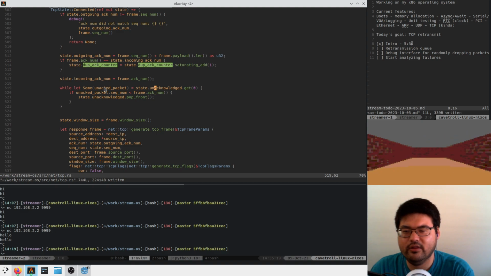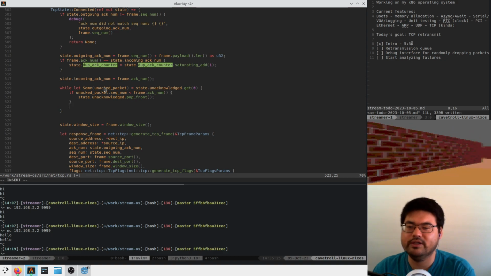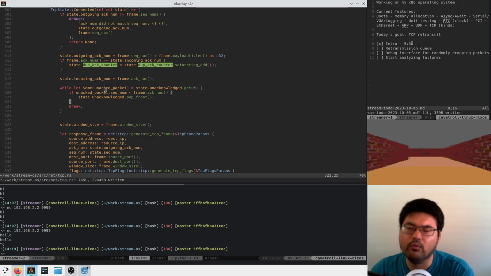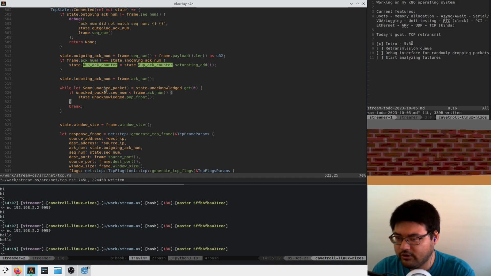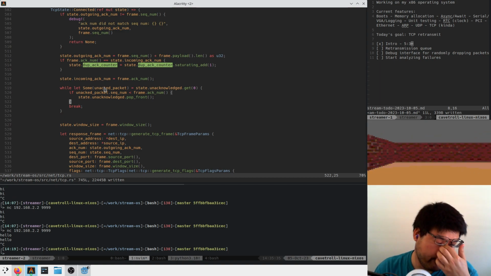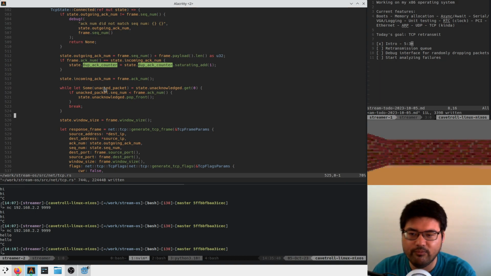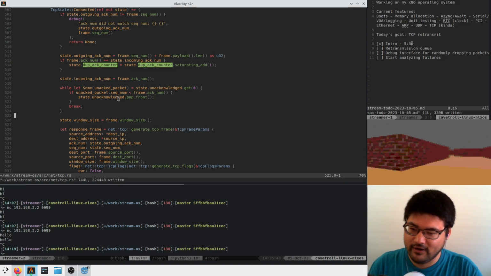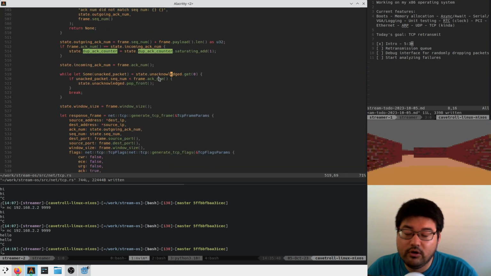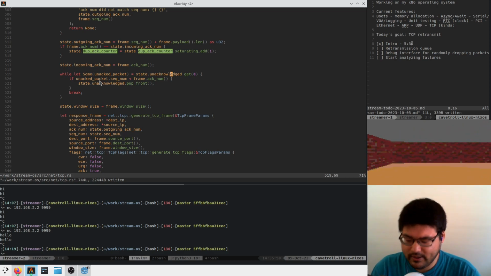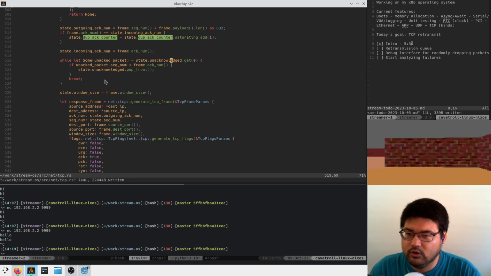So here we say, while it's this, we pop front. Otherwise, we break, right? Because we can probably assume that the packets in our queue are in order, and if they're not, then that's a bug. So probably somewhere we should assert that, but whatever. Blaze it, doesn't matter. YOLO, if you will. Okay, so here we've got our incoming packets. We pop stuff from the queue, and now all we have to do is look at retransmitting.